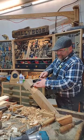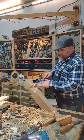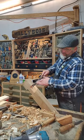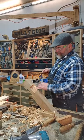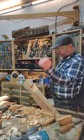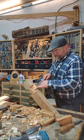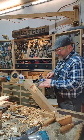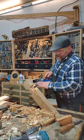It's really good to check. A lot of people consider them dangerous now, which I would agree that they are, but I would also blame user ignorance and foolishness. I generally don't use it for anything other than 90s anyway. When I do 45s, I don't use the indents on the saw to bring it round to 45. I just use a jig, far more accurate. Then I trim up on my little guillotine over there, because you can create a really, really good 45.